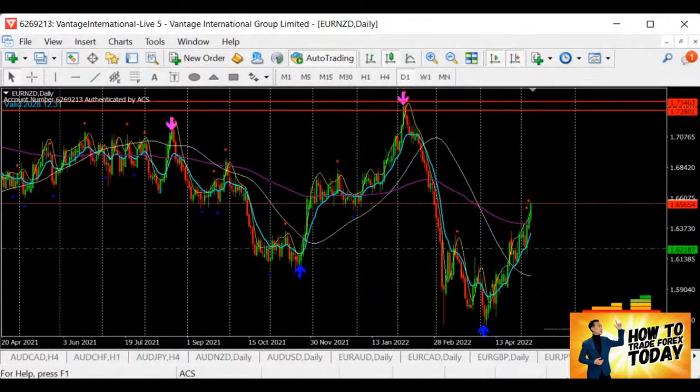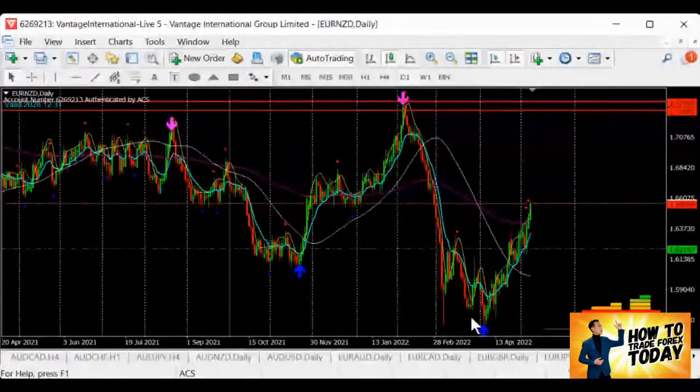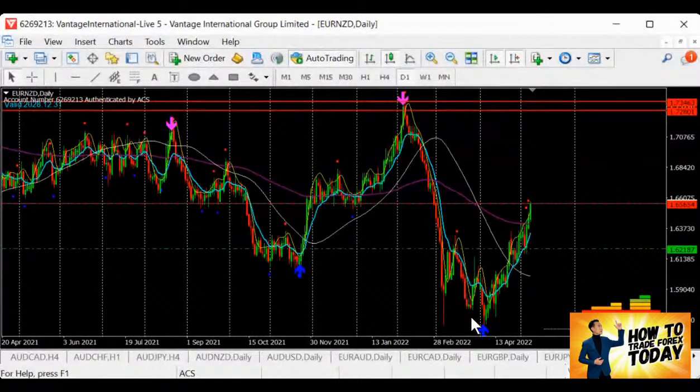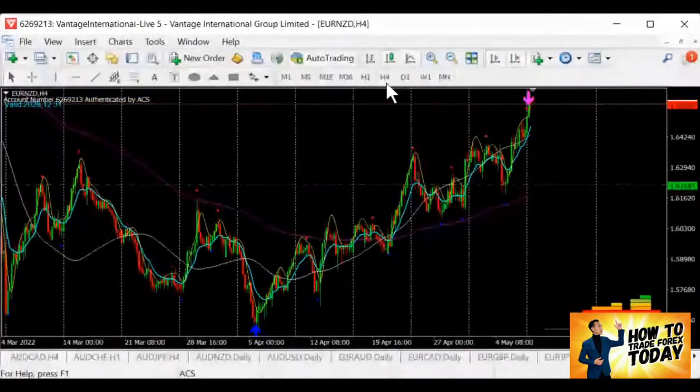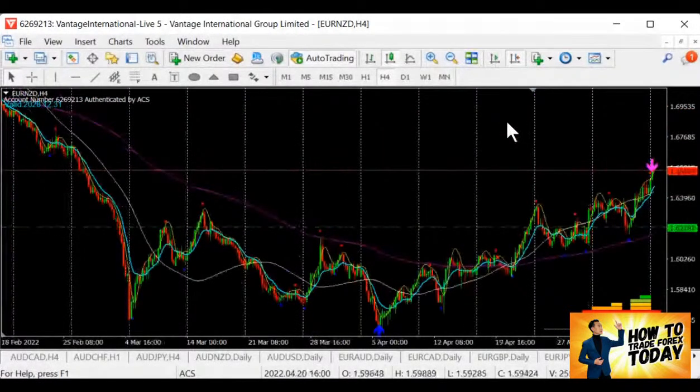Yeah, fantastic. Very happy because last week, as we know, the trend for Euro Kiwi has already changed and it has already started the bull run. For buyers, please continue. Just be careful with the resistance over here. So just wait for it to break the resistance right here. Let me check.